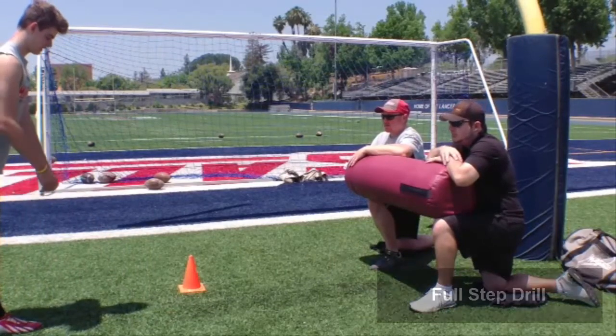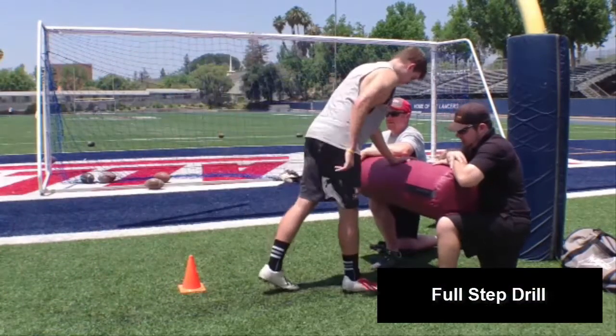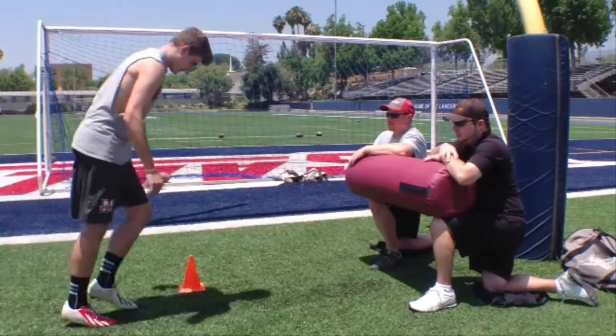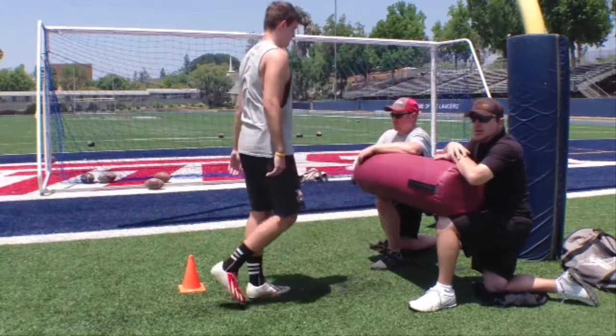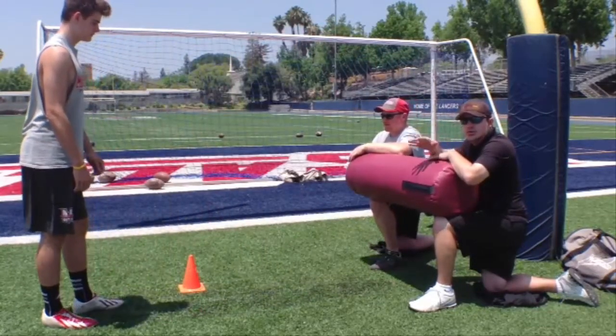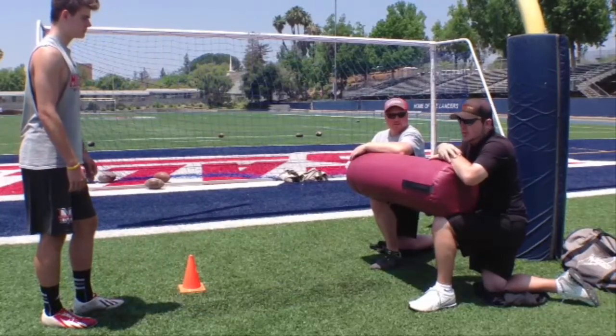Okay, full step drill. Good. One more. Nice. And a good way to do this, do a couple sets, 2 each. So 2 short step drills, 2 long step drills, 2 full step drills. Maybe do about 4 or 5 sets of each.